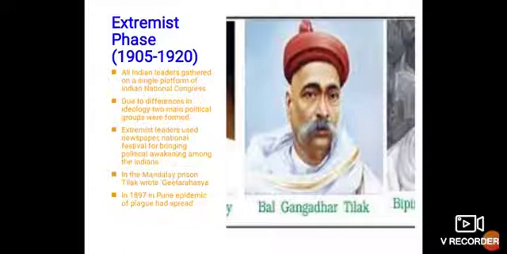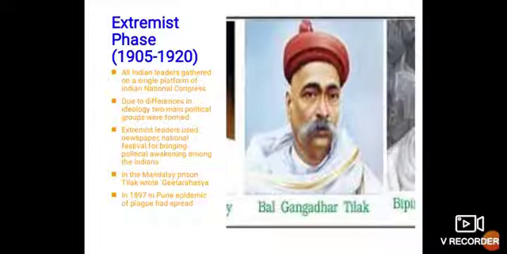Kesari and Maratha were the newspapers through which Lokmanya Tilak made severe criticism on the suppressive policy of the British. So Lokmanya Tilak introduced two papers, Kesari and Maratha, through which he always used to criticize the policies of British. In Bengal province, Amrit Bazar Patrika was a mouthpiece of extremist ideology.